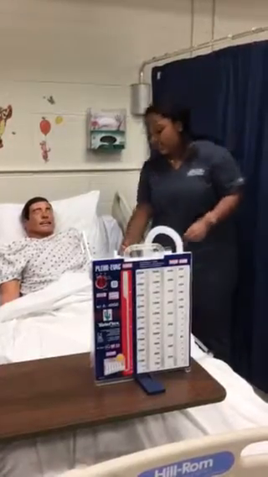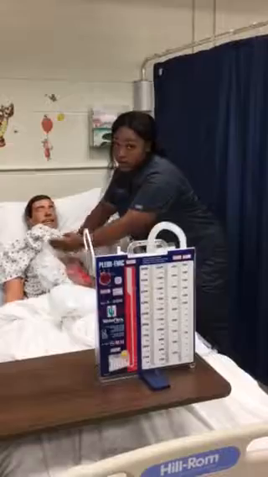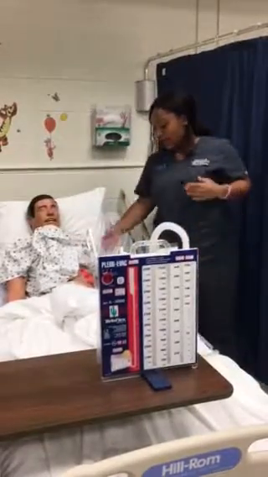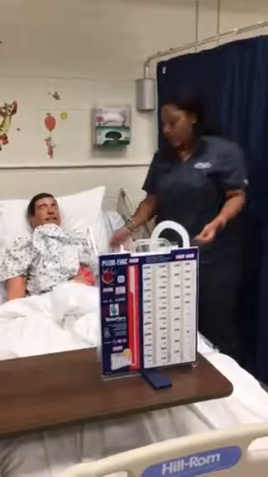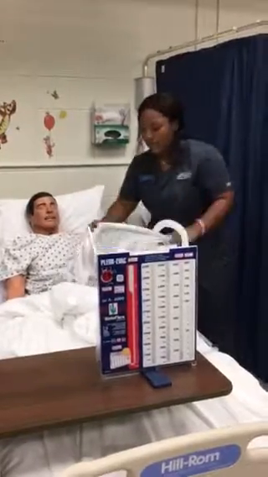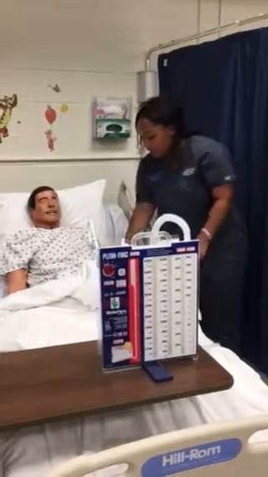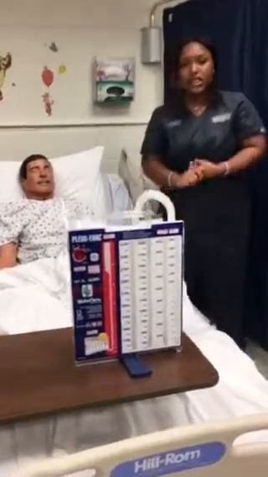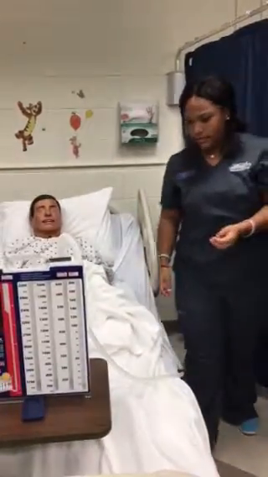I will then assess the tube site with gloves on. For the drainage, right here it seems saturated, so I would typically change it, but for the video I would not. And I would also document whatever I assessed. And then I would go on to assess the tubing to make sure there are no kinks, no openings or anything like that in the tubing.